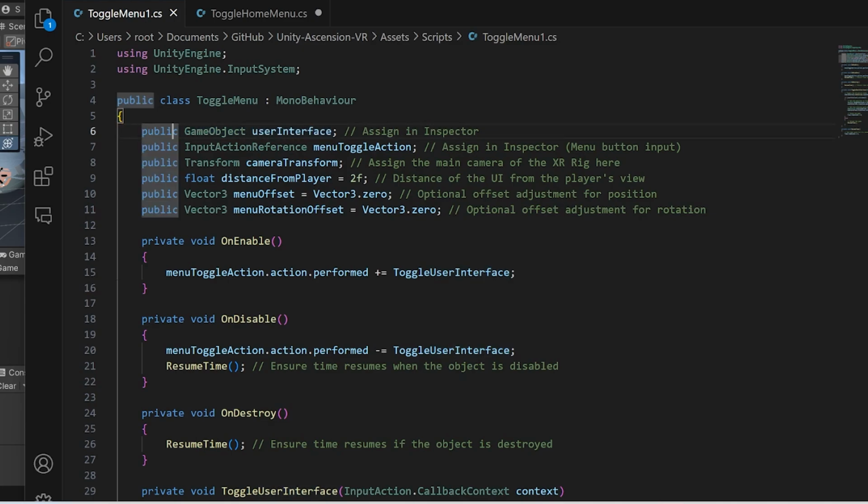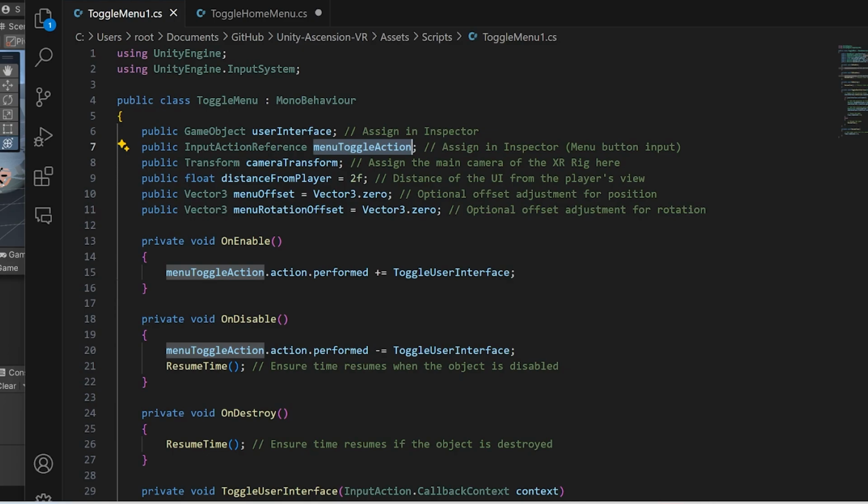It's giving us a few public interface objects in Unity. We can select the game object, which will be the user interface that we want to toggle on. And this is an input action reference to a menu toggle action. I'll talk about that because we have to mess with the input action manager.